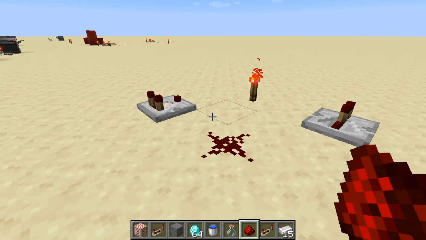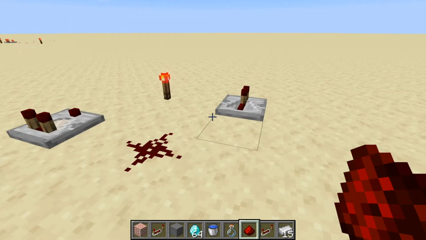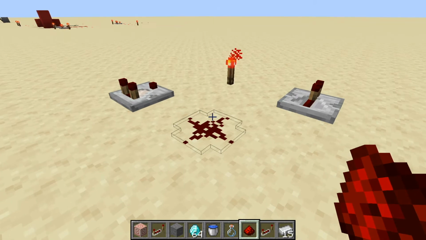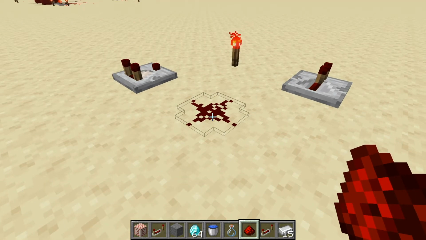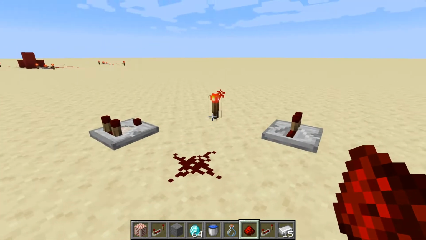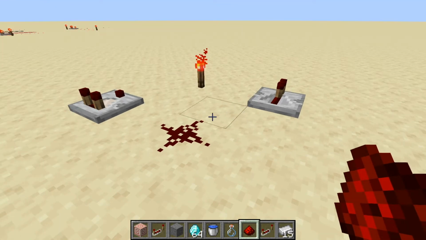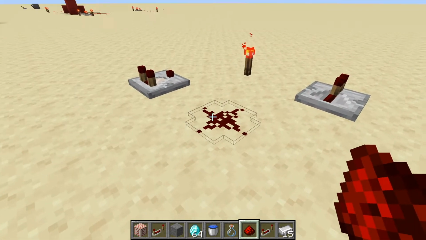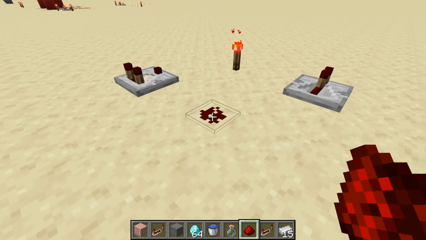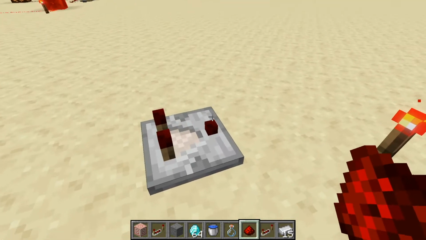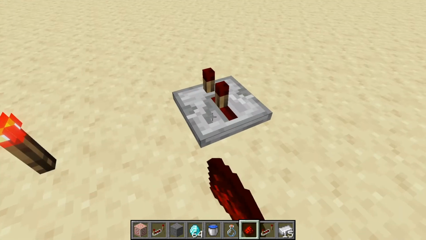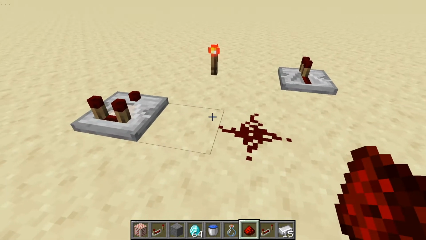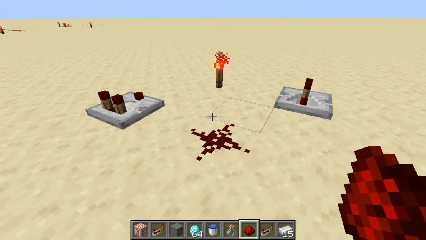So redstone is basically just a bunch of components and a system for automating things. Redstone dust is kind of the wiring, and then there are a bunch of different things that do different things, and we'll talk through some of those. Certain things you can click on, so like redstone dust, you can have this plus symbol, or you can have just a dot. Comparator, you can click on it. Repeater, you can click on it. So different components have different options, and we'll go through a lot of those.